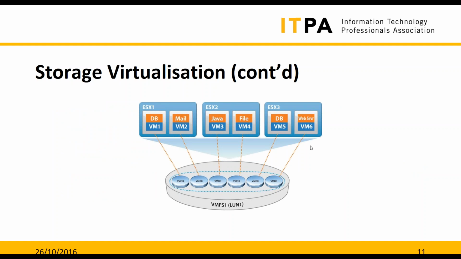So under storage virtualization, as I said, each one of these ESXi, and it says ESX, they're really ESXi hosts under vSphere 6, has a number of VMs on it, and each one of those VMs has its virtual disks stored in a VMDK file. So the entire virtual disk that the workload sees in the virtual machine is really, as far as ESXi is concerned, a single file in a file system.